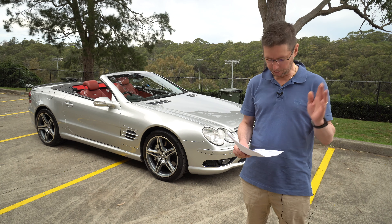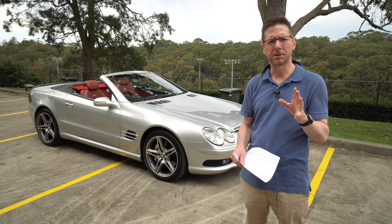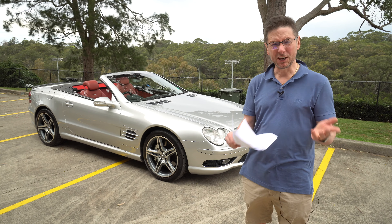So in total this year I've probably spent about $9,800 on keeping this SL55 maintained. I think the fuel tank issue is just bad luck — I have seen some forum discussion about fuel tanks in these SLs, but you may get it or you may not. I think it was unfortunate that I had to spend that $3,000. Without it, you could probably get away with maintaining a car like this for around $5,000 to $6,000 a year, which I think for a car of this age and complexity is pretty good going.